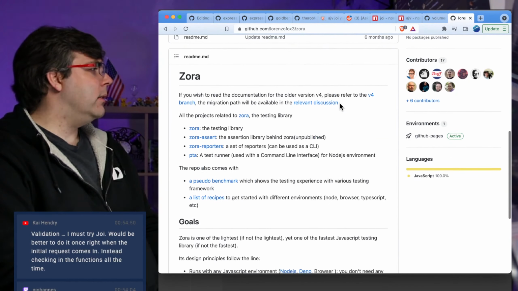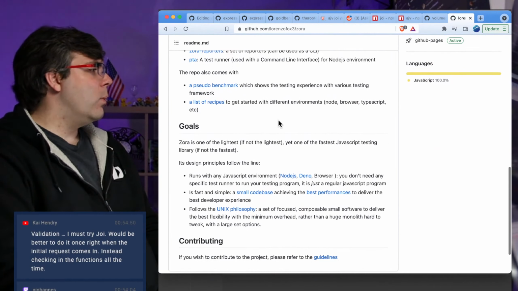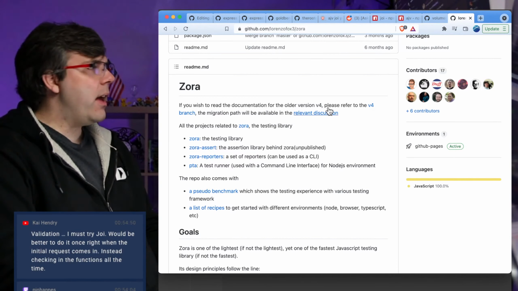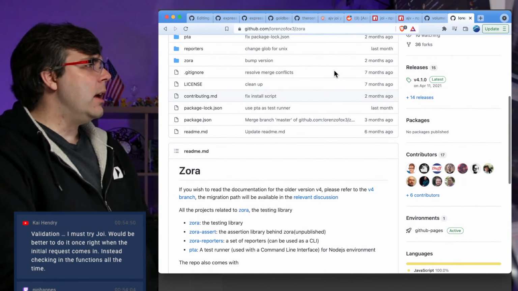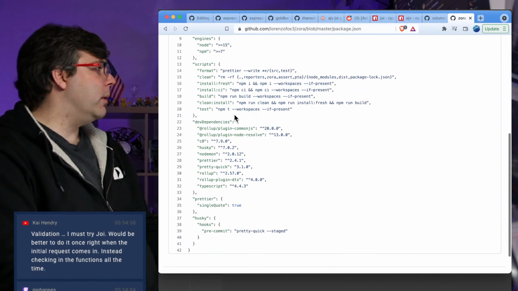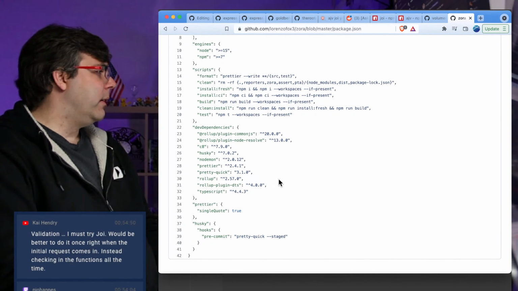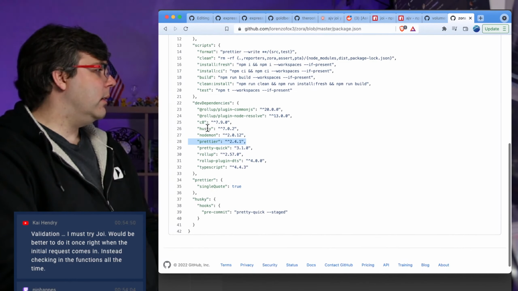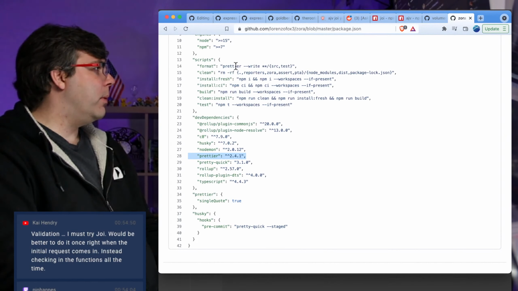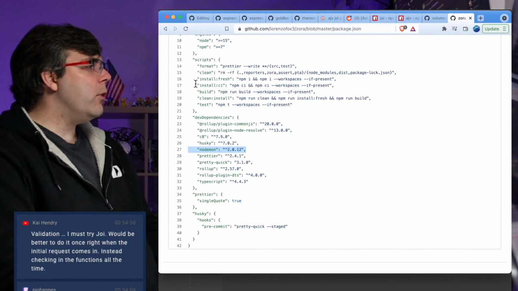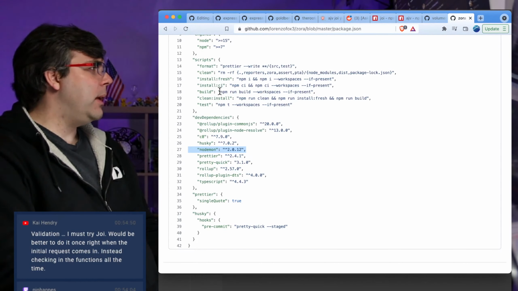And then Zora is a little bit more. This is more for integration testing, where you need to have groups of things and running things in parallel and all that. That's what Zora's for, but it's a very similar philosophy, extremely lightweight, no garbage dependencies. Well, maybe a few, but very, very lean. Prettier is not a dependency. Prettier is an NPM script. You just put in prettier here, and it should be npx prettier at latest or prettier at 2.x. You don't need tooling for scripts as a dependency, because you can use npx.